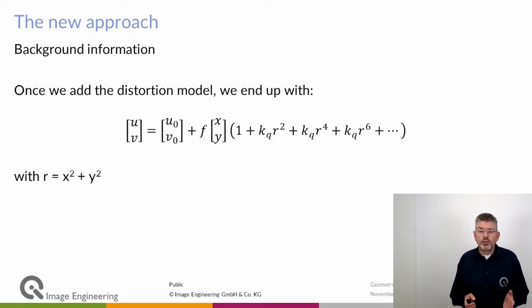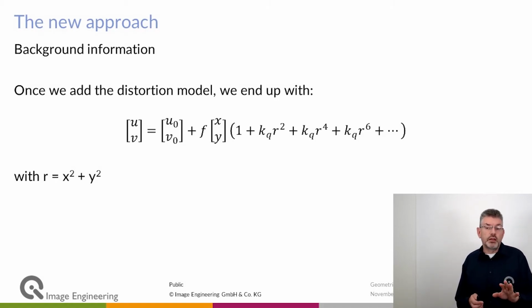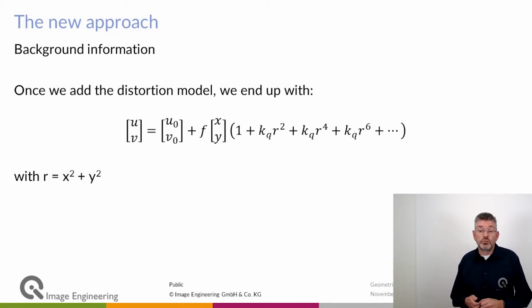There are different distortion models out there, and the one that's most commonly used is the OpenCV model, which we actually do support in our software already. The radial model that you see here is part of that. The OpenCV model also adds the tangential distortion to it. That's the pinhole model, and there's also a fisheye model that we will also support so that you can run both types of cameras.